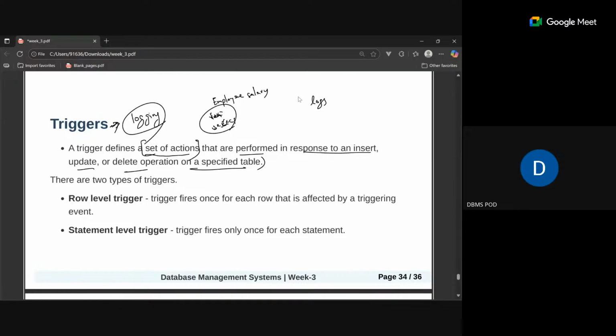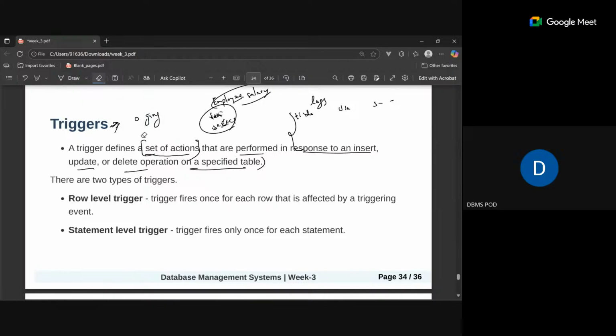So whenever these queries are performed on the employee salary table, you can create a log with the timestamp, the user, and the query they performed. So you can maintain the log. One thing is here.